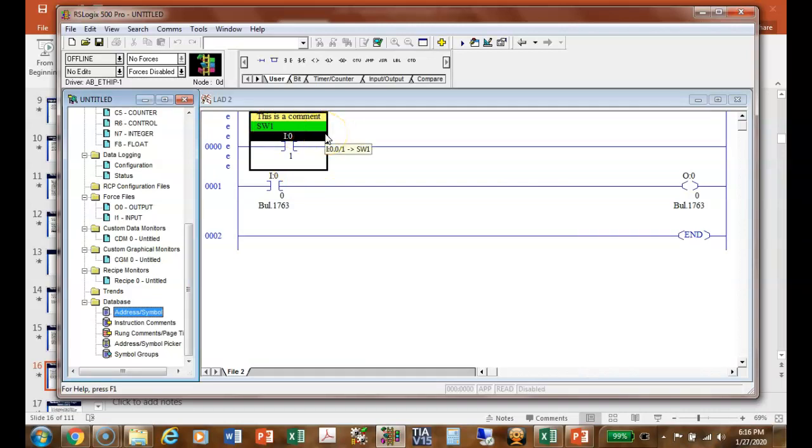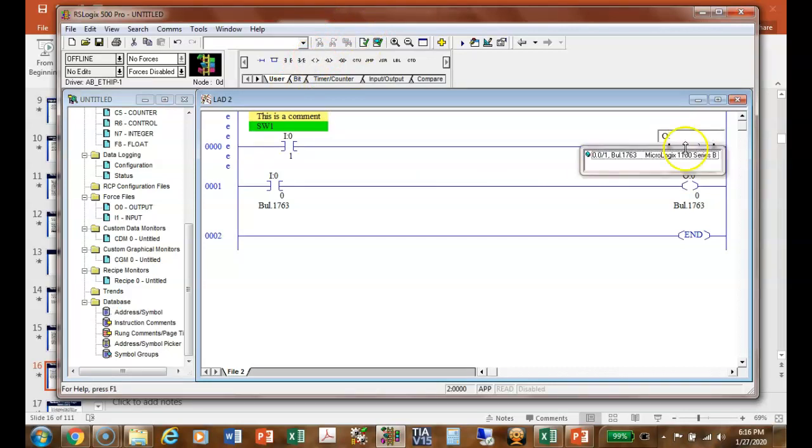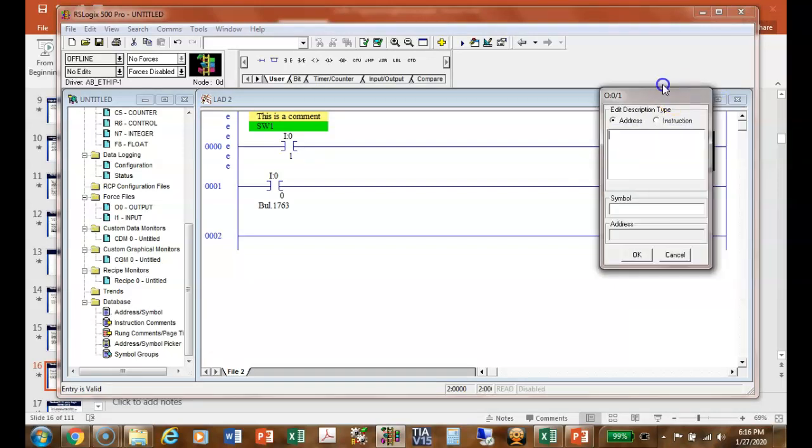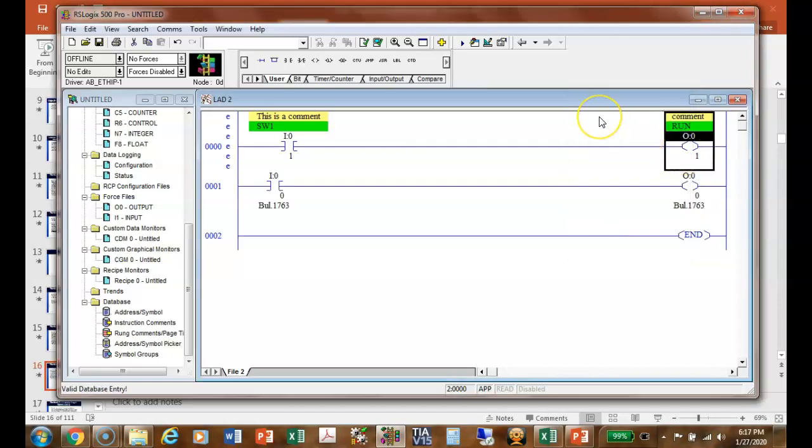Okay. Now, symbol name is really neat because once we assign a symbol, I'm going to assign this a symbol, 0/1. When you hit enter, you got two options. You can write a comment. So the comment's on the top. And then we can assign a symbol. And you can use lowercase here. Your symbols will always pop up in uppercase. So that's the way we normally assign a symbol, or we can use a symbol table.